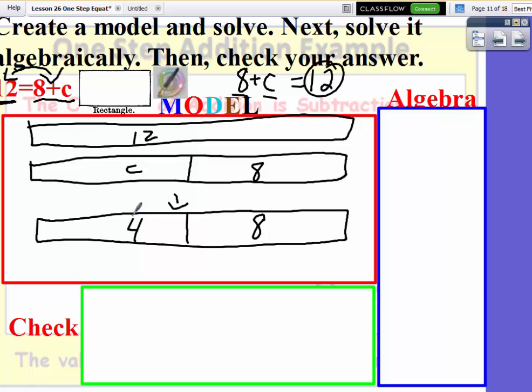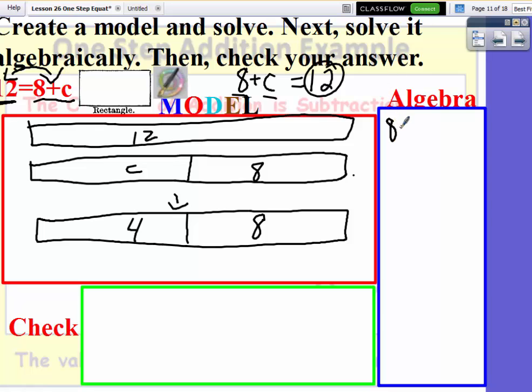There is a slight problem here. You might notice that this 4 looks almost the same size as this 8. Since we didn't know what my variable was to begin with, it's okay, since this is just my work. What is important, though, about this is I check it using my algebra, and I check it down here. If I get a different answer than this 4, then that probably means I made a mistake, and maybe the mistake was because I didn't make them the right sizes. But I'm just going to check with algebra first and see if that is even going to be a problem.